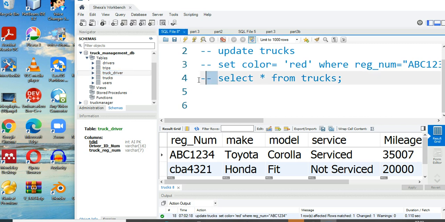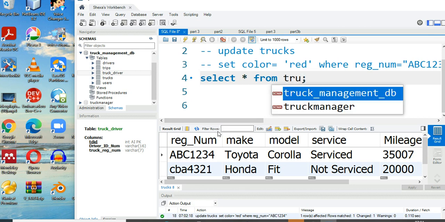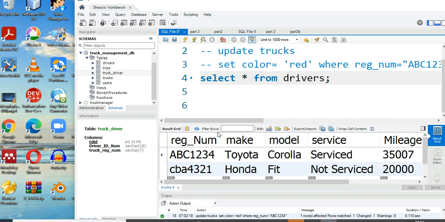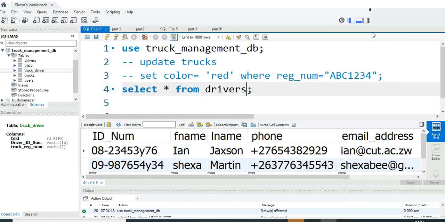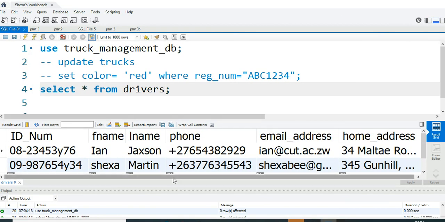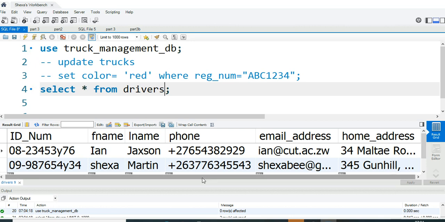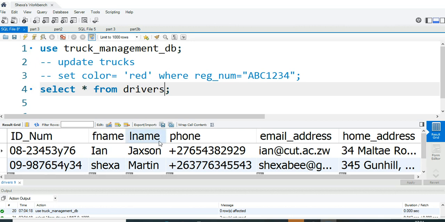Let's just select all from drivers, and then run that. Right, let's assume that one of the drivers has changed the home address. Let's say one of the drivers changed the home address. Right, if that person has changed the home address, what we do, we just need to run the update query.